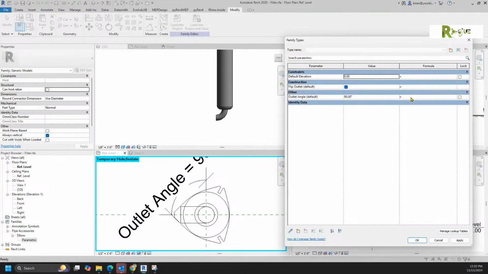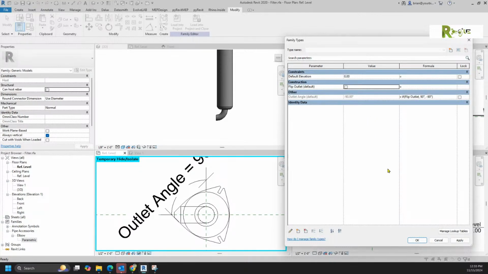Okay. And now what I'm trying to do is say, pretty sure it's written like this: if Control V, if flip outlet, okay. And if it's true, that means if the checkbox is on, my number is going to be 90. And if it's false, it's going to be minus 90. Okay, so that's how it's written. I'm pretty sure. Let me check. And it is. So what happens now is you'll see when I turn that checkbox, it flips it 90.